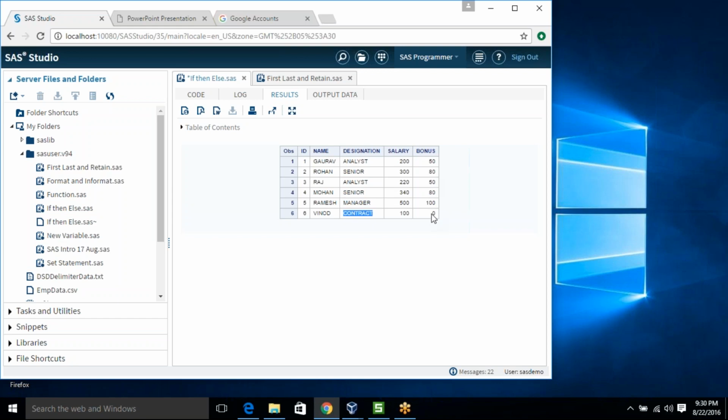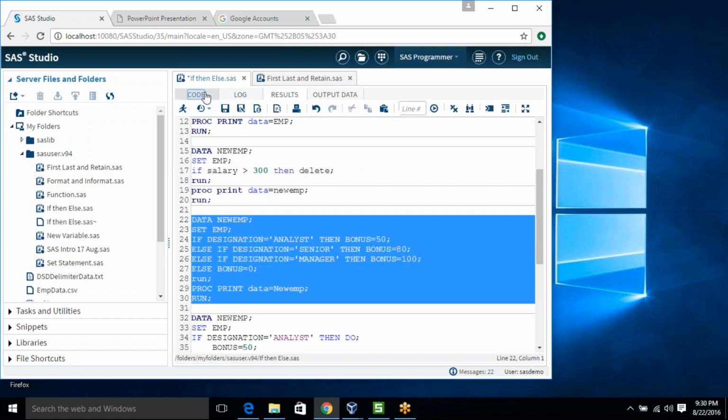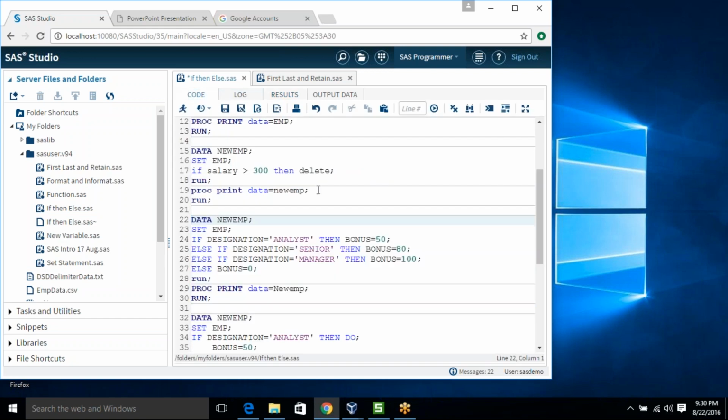So for the last one, bonus is 0. So this is the example of applying multiple if conditions.